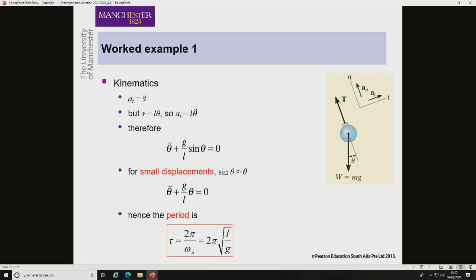And also mass: if I have a 1 kilogram mass and leave it from 20 degrees, it completes the cycle in 1 second maybe. And if I have 100 kilograms of mass here, if I leave it, and it has the same length, it will still complete the cycle in the same time. Not very intuitive, I think. It may not be the case for you.